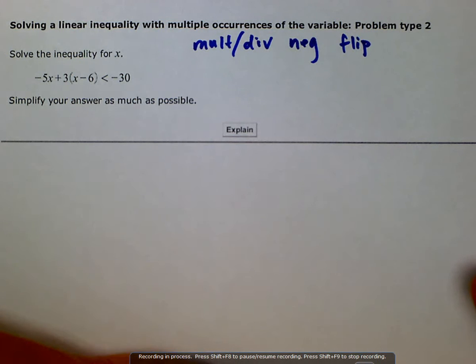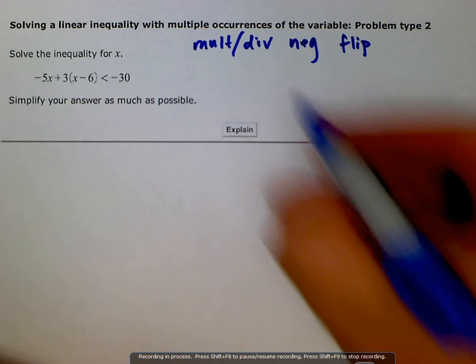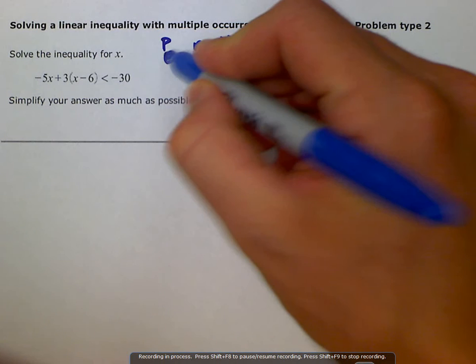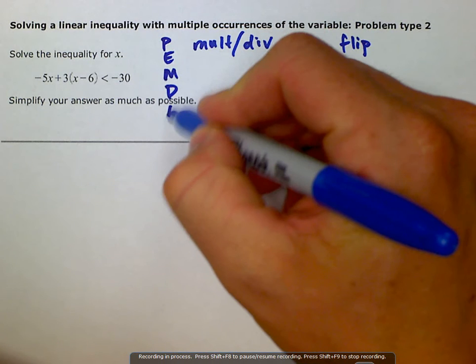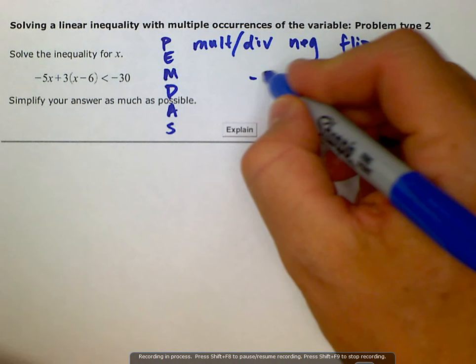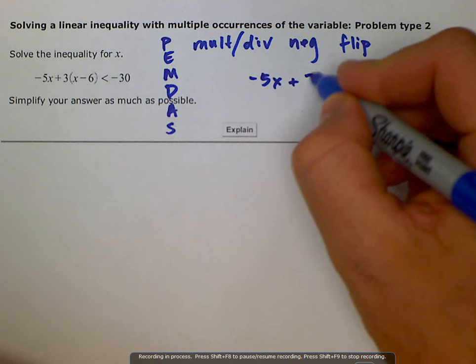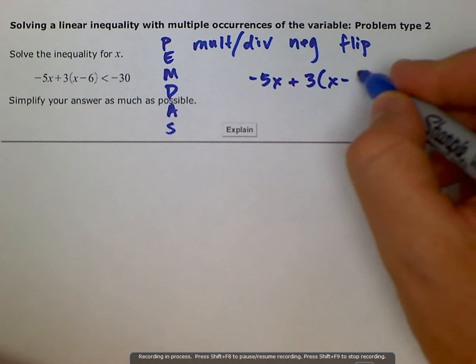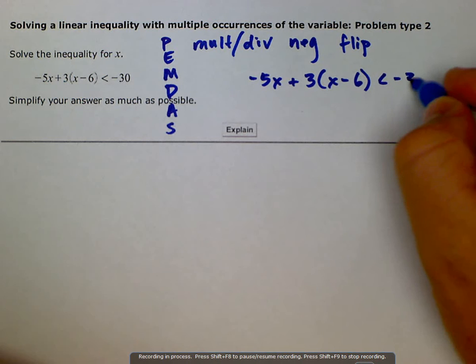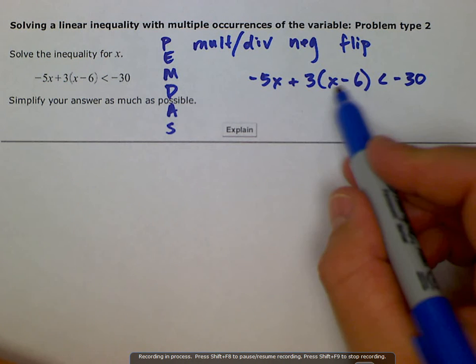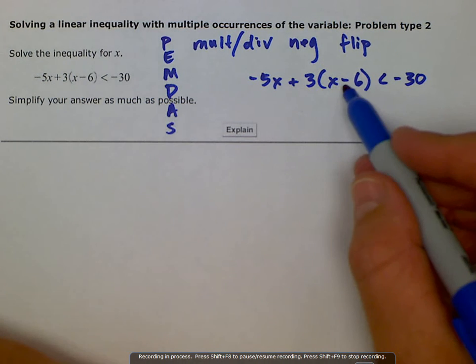Okay, so let's go ahead and look at this. We'll make sure we remember our order of operations, PEMDAS: we worry about parentheses first, then exponents, then multiplication and division before addition and subtraction. Inside the parentheses, we can't simplify here. These aren't like terms, and we don't have any exponents to worry about.